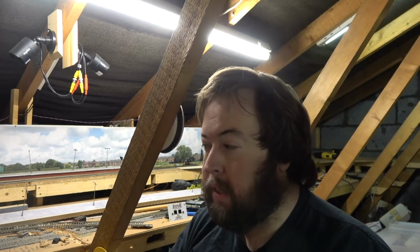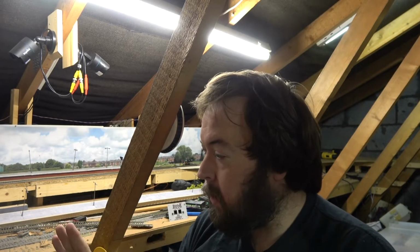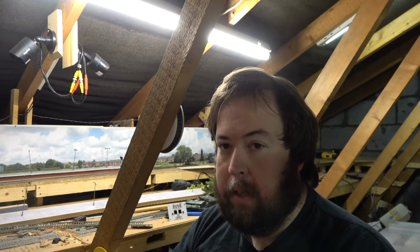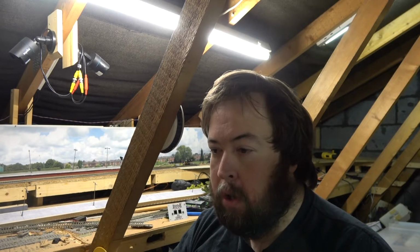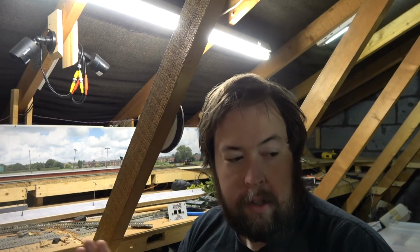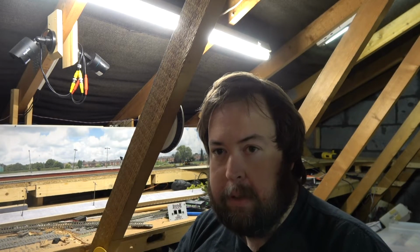So for people who haven't seen the previous videos, the reason I'm picking up the layout is I'm just about to start my last year of university, and when I finish university I don't know whereabouts I'll be living. So I wanted to pack away the railway nice and calmly, spending a few weeks to do it to make sure I can get as much track as possible saved, as many points as possible saved, and so I know where everything is, and record everything, as in having records of everything I have.